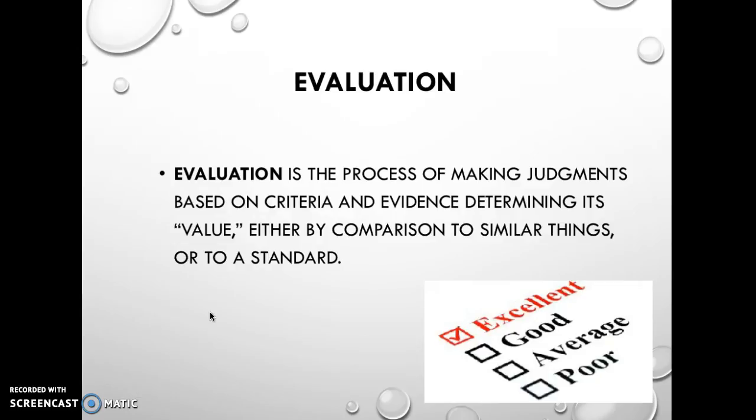Then we go for evaluation. Evaluation is the process of making judgments. So we have a test and the student marked, let's say, 9 answers right out of 10. So we can have a judgment that the student did really good. So our evaluation is really good or very good or excellent. So this is like the result of what a student did at a specific activity or performance or test.